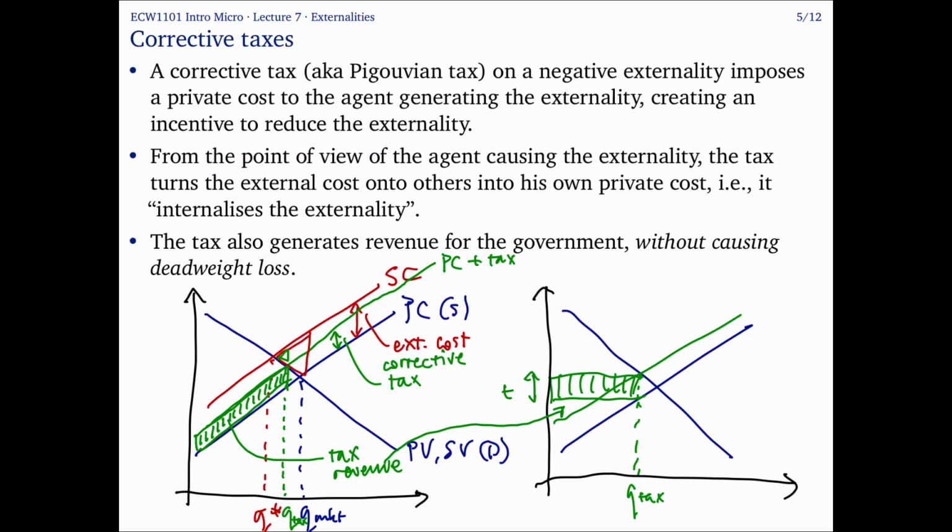So all that matters is that it's this height, this height. Come on. Oh, it's not showing, the laser pointer. Oh yes, this height. I don't know why there's such a delay here. And times the quantity, right? The revenue is tax times quantity. So you can draw it in these two equivalent ways. I suppose the one on the right is more straightforward, something that you're more used to compared to the one on the left.